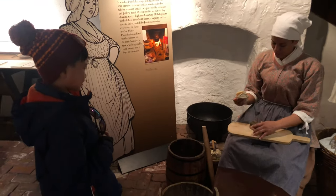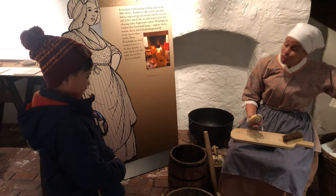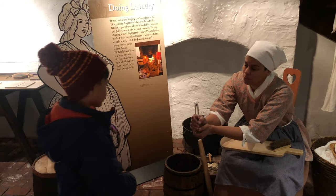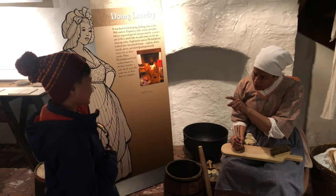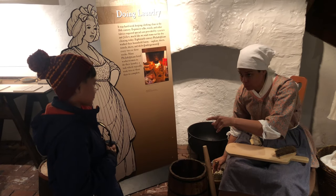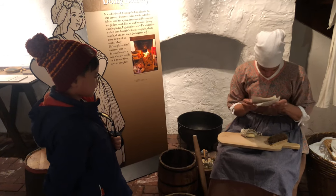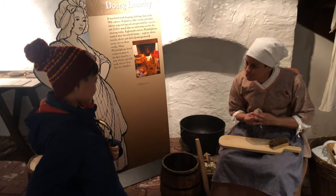I love my soap, and so what I'll do is, after I've beat my laundry and loosen the dirt, I'll pull it out, each piece of linen I pull out, and I use my soap to get out the stains, to freshen it. I also have several different things I use, but I'll let you smell this, see if you know what this is. This is often something you might have in your pantry. Alcohol? It's not alcohol, but it's vinegar. You can use alcohol. Actually, it is a good stain remover. I don't have any alcohol here, but I do have a recipe. This is my book of receipts, well, it's pages of a book of receipts. And there's a recipe in here that talks about using alcohol to get out stains. So all sorts of different things you can use to get out stains.